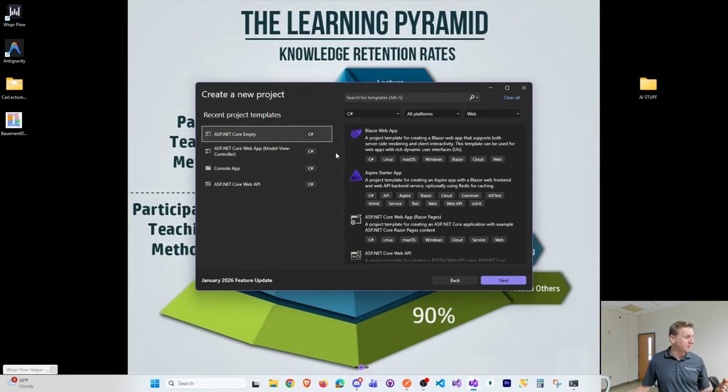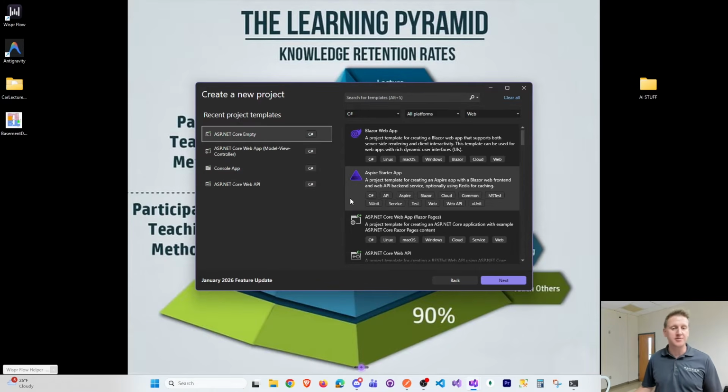I like to start from empty because that reinforces the conventions that are there inside of MVC. There's a lot of convention in MVC, and starting from a template site, it does a lot of the work for you, so I don't like that.